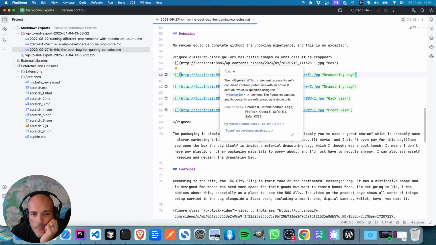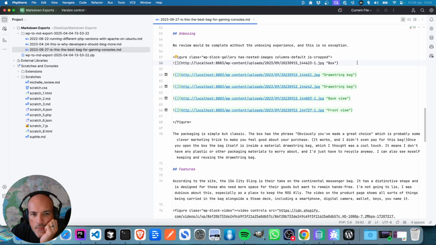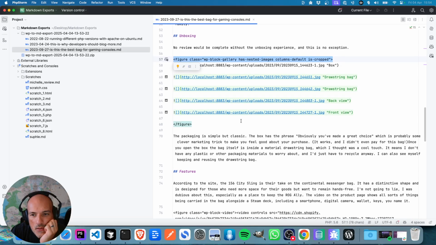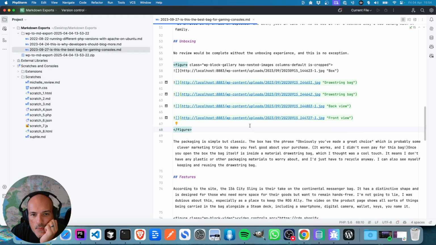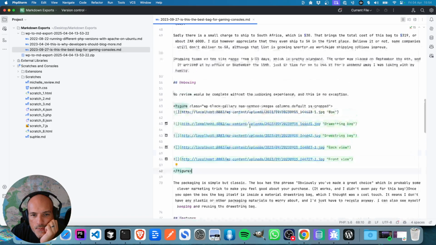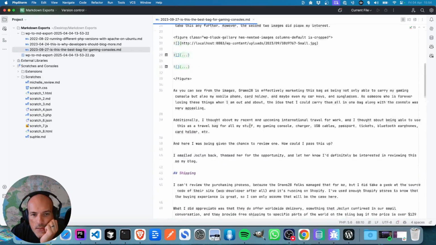I wonder if we can actually just tell it to remove the block gallery code. And then it'll fix that problem. I don't know what to do with that, to be honest.